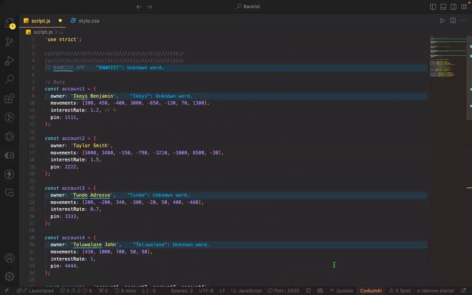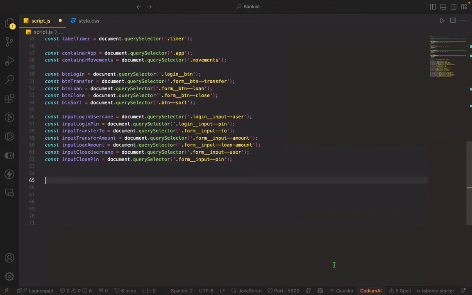What we have in our array of movements, because I told you in the last class that an object takes any kind of data type, which involves either a string, an array, a number, a boolean, or any kind of data type. An object can take it. So that is what we have right here.